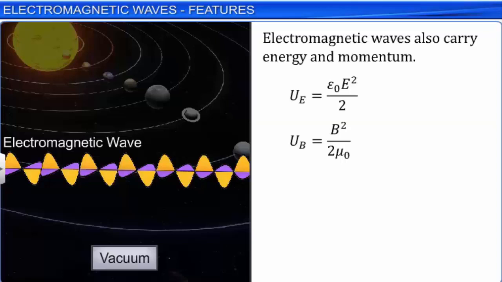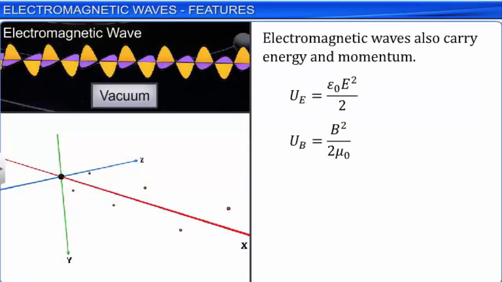As an electromagnetic wave is a combination of electric and magnetic fields, it carries energy and momentum. This presence of energy and momentum in an electromagnetic wave can be understood by considering some charges in a plane which are perpendicular to the direction of propagation of the electromagnetic wave. The charges are set in motion by the electric and magnetic fields of the electromagnetic wave. Thus, the charges acquire energy and momentum from the electromagnetic waves. Since the electromagnetic wave carries momentum, it exerts pressure called radiation pressure.